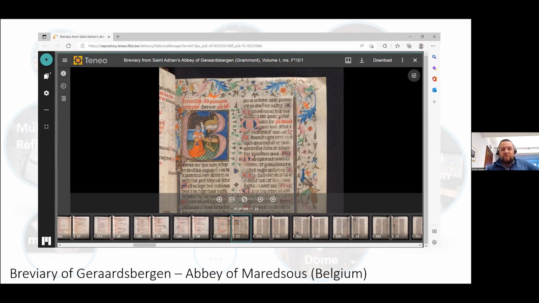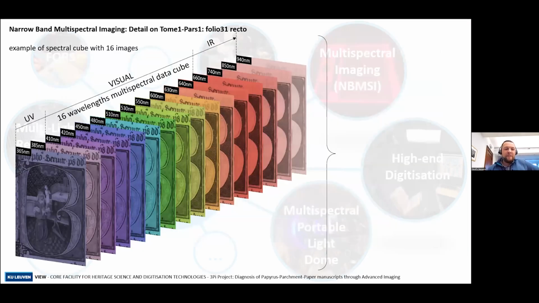But then, for example, on this specific folio you see in the Abbey of Gerardsbergen, which is kept at the Abbey of Maredsous in Belgium, one research is being done, mostly on specific details on that surface. So on that exact same object, different kinds of research tools will be used on one very specific detail and will come up with more and new complicated data sets.